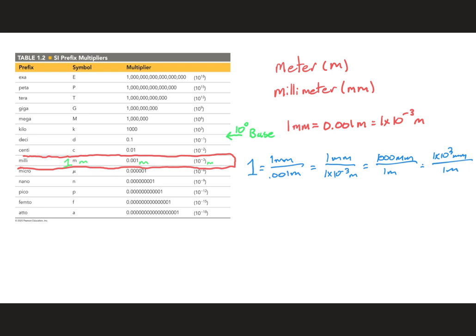So again, there is a lot of the small unit in the bigger unit, or you should say there's a little bit of the bigger unit in the small unit, or a lot of the smaller unit in the bigger unit. And again, just like we did before, you can flip this numerator and denominator: 0.001 meter per 1 millimeter, 1 times 10 to the minus third meters per 1 millimeter, 1 meter per 1,000 millimeters, or 1 meter per 1 times 10 to the third millimeters.